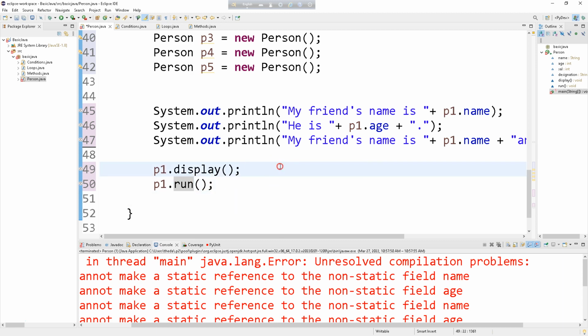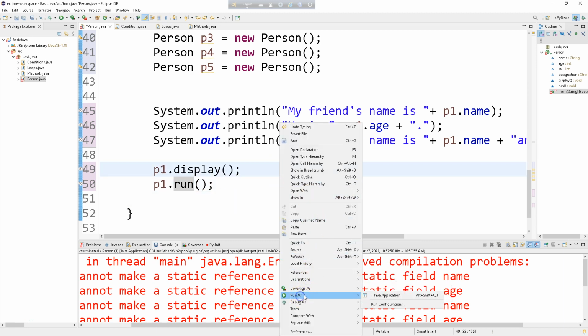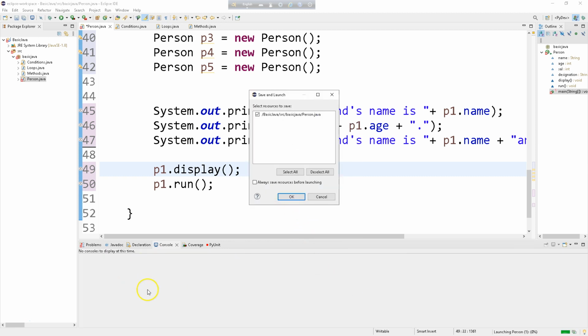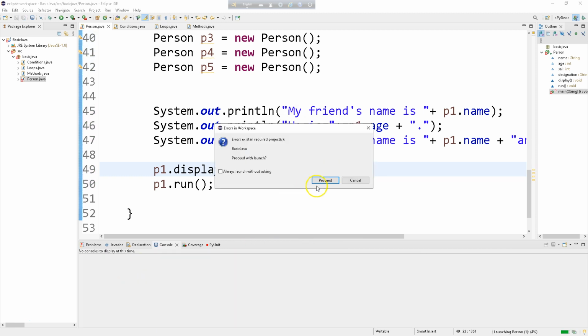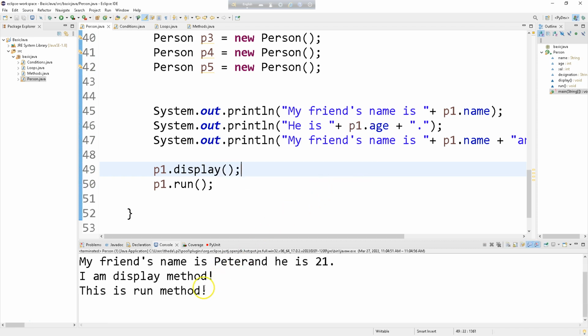Okay, now let me see whether I can access. If it is printed here, I'm sure I can now. My friend's name is Peter and he is 21. It's Peter, and okay, I just want to make space here.